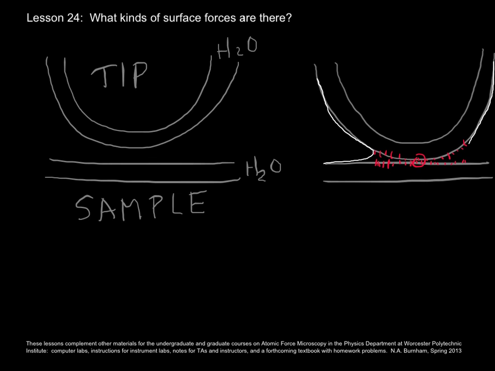So we have formed a meniscus right at the interface between the tip and the sample, and that is minimizing the area of the water that is exposed to the air. And the formation of that meniscus, water surface tension is pretty small, pretty strong, that's going to pull the tip down suddenly towards the sample.